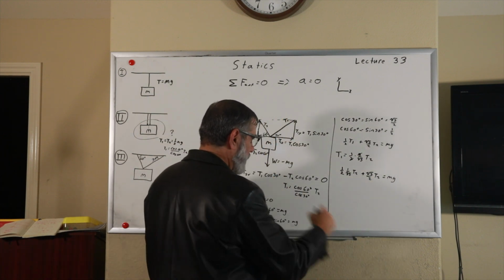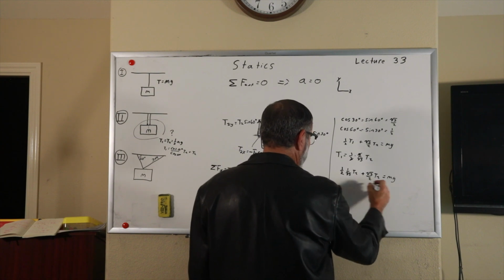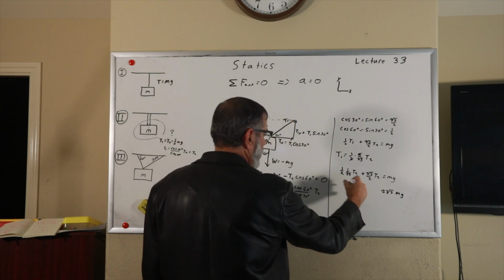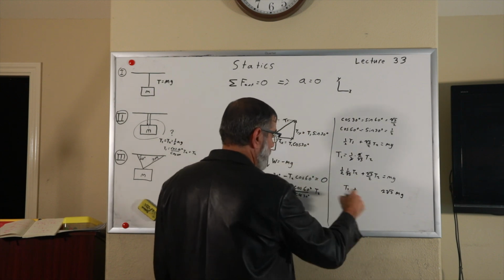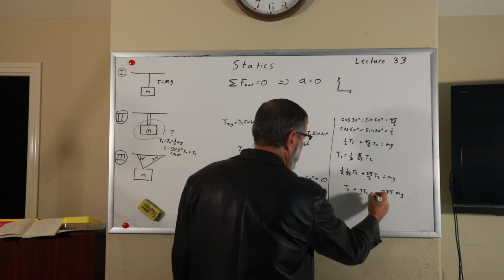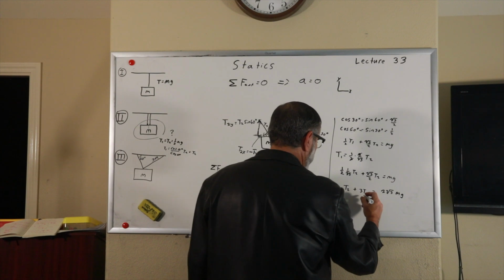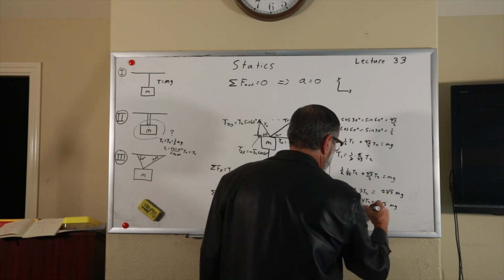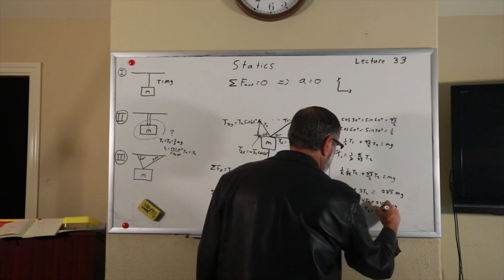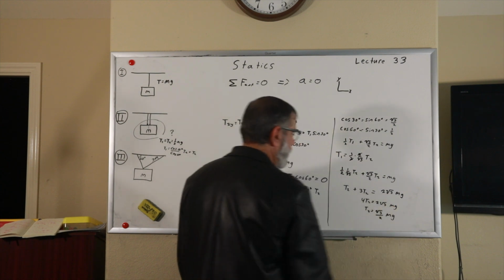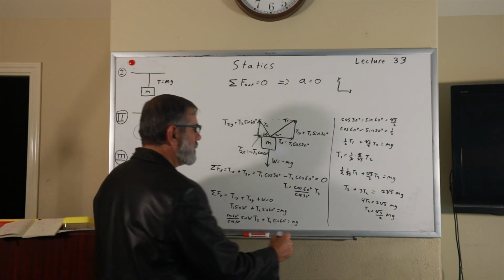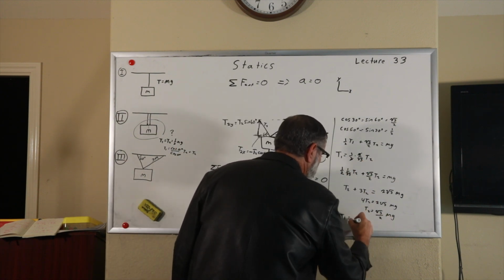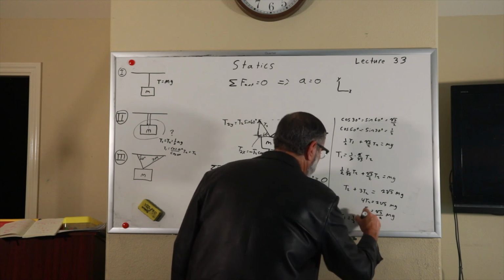All right? Multiply both sides by 2 square root of 3. That gives me 2 square root of 3 mg over here. Gives me 2 T2 here plus 3 T2 here. Right? 1 plus 3 is 4 T2. So I get 4 T2 equals 2 square root of 3 mg, which means that T2 is equal to square root of 3 over 2 m times g. Okay? Now T1, right, then is just equal to 1 over the square root of 3 times T2. So that means that T1 is just equal to 1/2 mg.